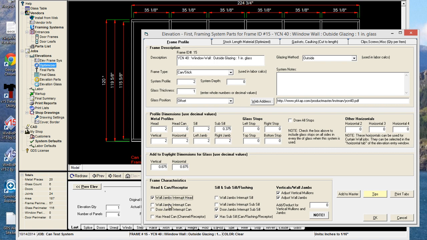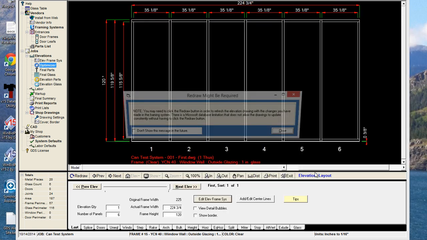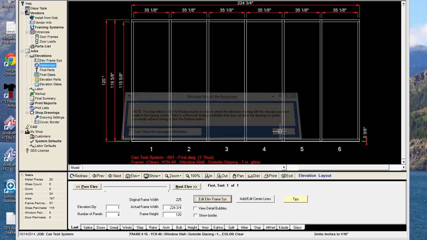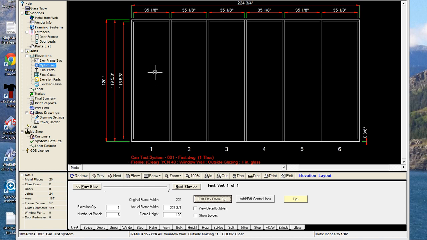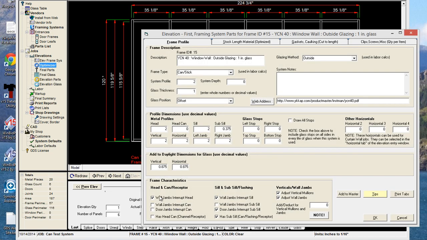If I check this box here, wall jambs interrupt head and wall jambs interrupt sill, then as you know, it's telling me I might need to refresh the drawing. So it didn't make that change, so I do need to refresh the drawing. Now I've changed it so that it is interrupting the head and sill just like the verticals. That's what that checkbox is giving us control over, is how those wall jambs were being cut.